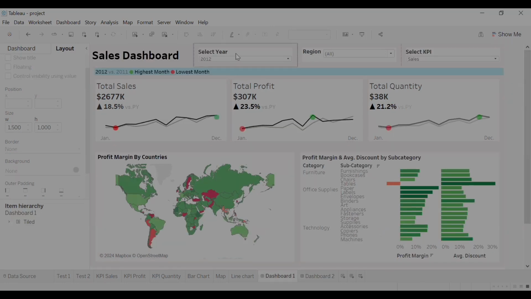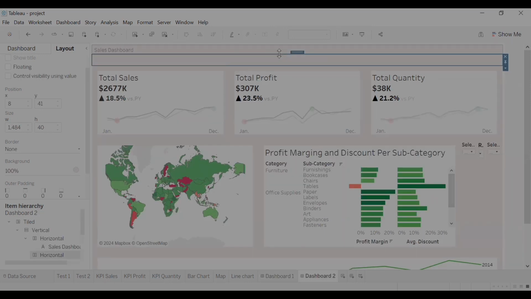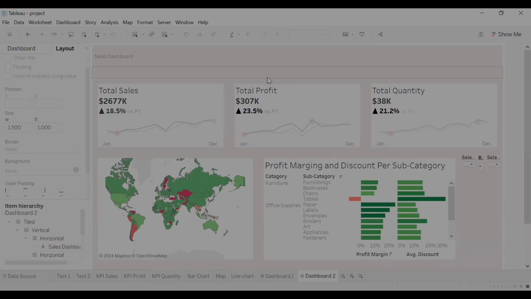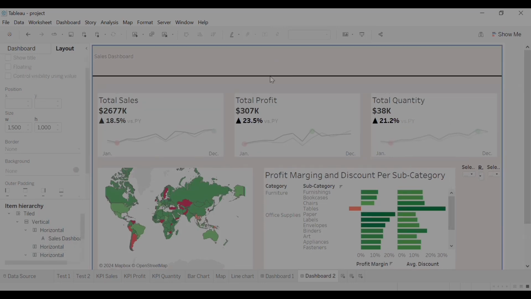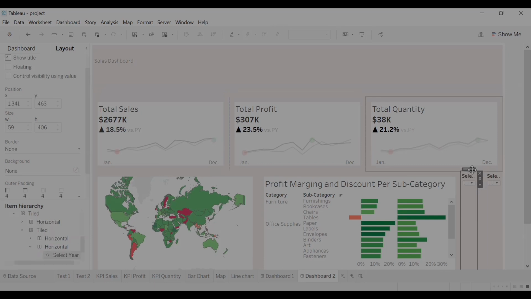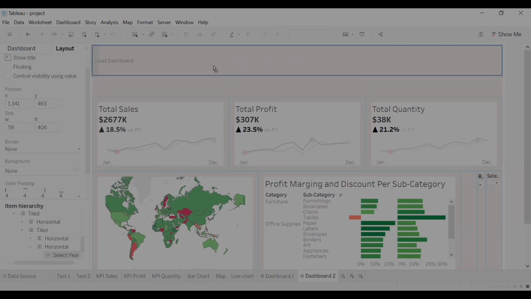Again, since all of our filters are very top, so we need to transfer our filters to the very top as well. So I just make it wider, and just drag them.